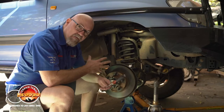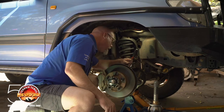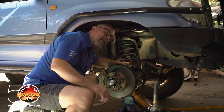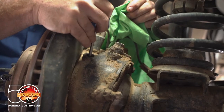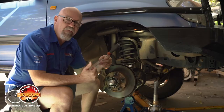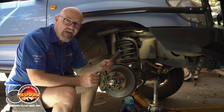To ensure that you don't overfill the knuckle housing, take your mate's screwdriver — because you wouldn't want yours to get all dirty — and use it as a dipstick. Put it down inside the fill port and you're looking to ensure that you don't have the knuckle overfull with grease. Approximately three quarters would be the correct level.